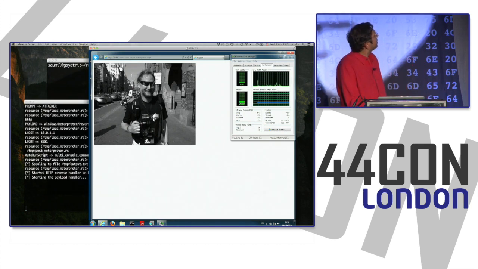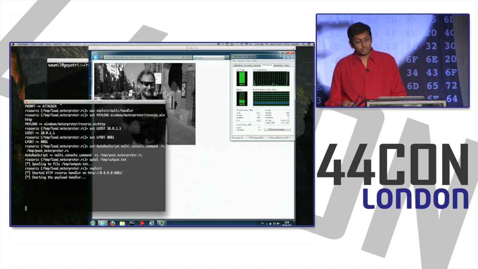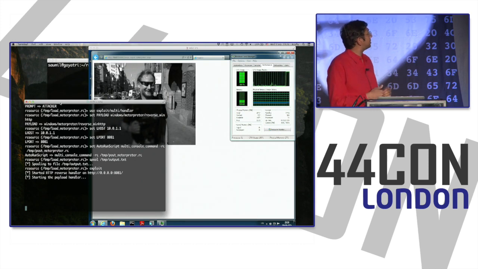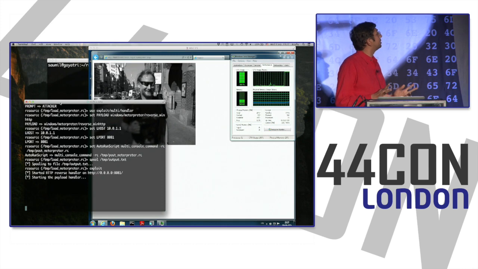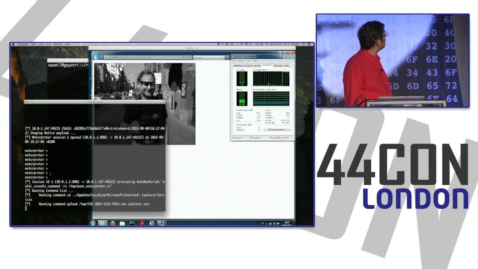So here we go. I clicked on it, and CPU spikes up. It'll stay spiked up for a while because IE's canvas rendering is really slow. If this were a Firefox exploit, which I'm going to show you a little later, the heap spraying is really, really fast. So after a few seconds, if it doesn't crash, we'll get a reverse connection, and then we'll have meterpreter. There we go, meterpreter opened up.